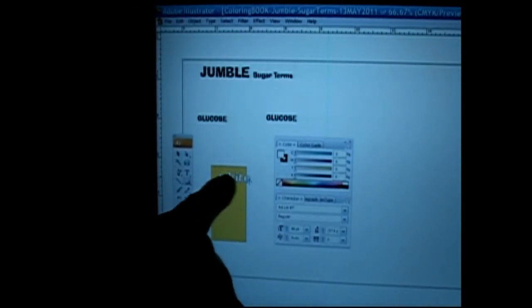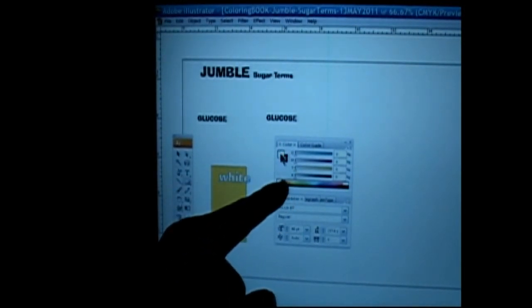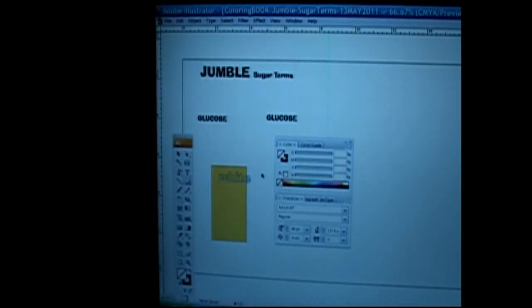The text is filled with white. If you wanted, you could fill it with nothing, and that way it'll bleed through whatever's behind it. So when you see these brochures where they do fancy wine labels or something, you know, half the letters are this way, half are the other way. Well, this would look good if it was filled with white in this case.